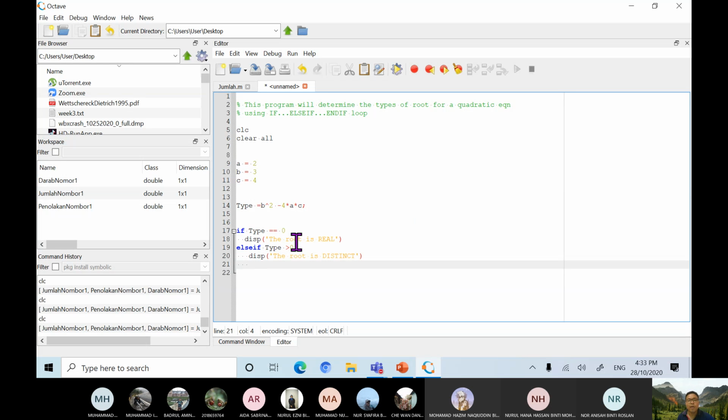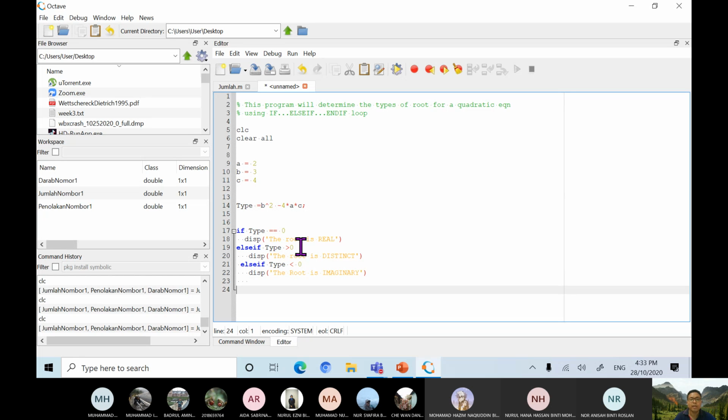Okay. However, if this is also not true, meaning that it is less than 0, so else if type is less than 0, then it will display the root is imaginary. Imaginary. Okay?